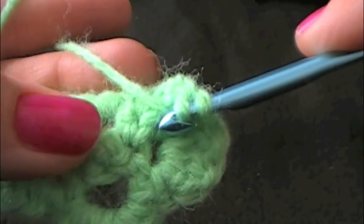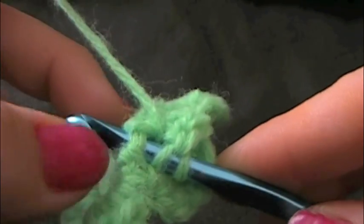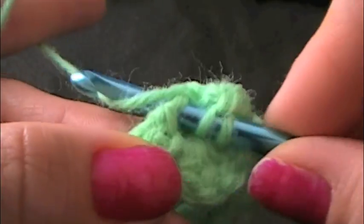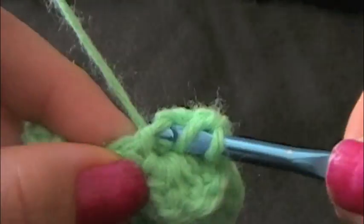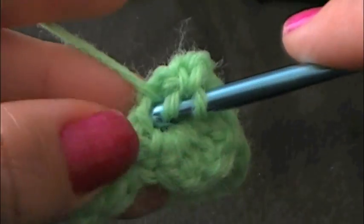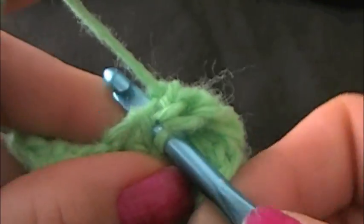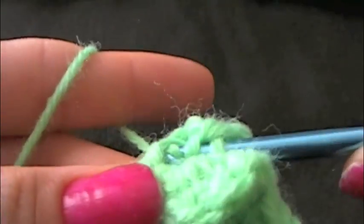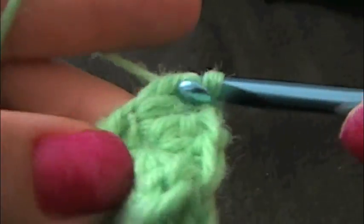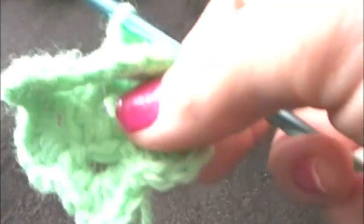So from behind, I'm going to go into it this way. And then I want to work 2 double crochets. So there's 1 double crochet, and again into the same stitch, 2 double crochets. Then we're going to move on to the next petal.